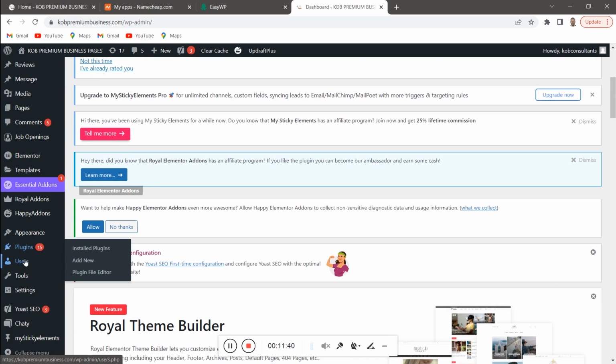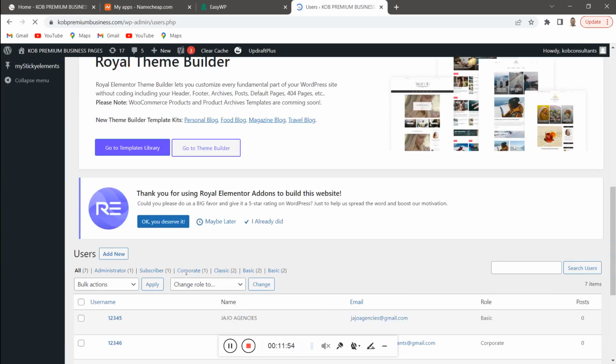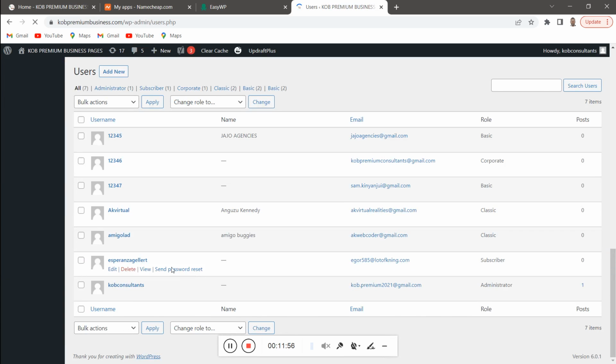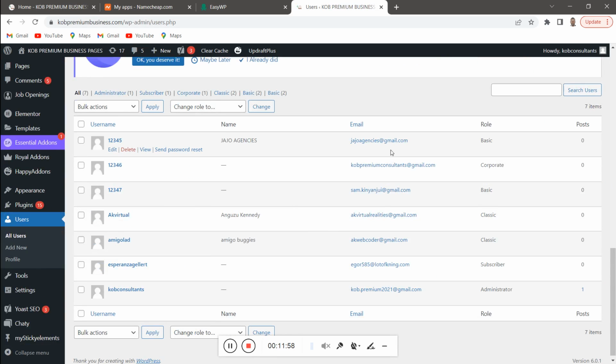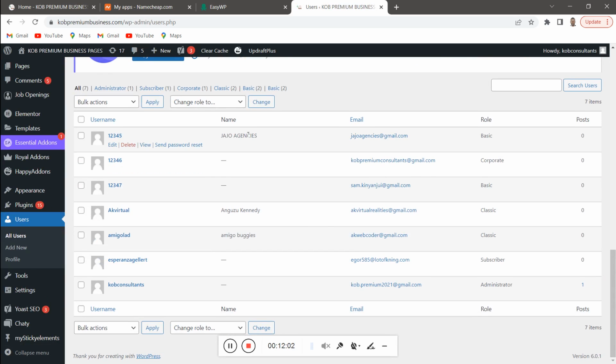Be careful where you're pointing, because where I'm pointing is blue. The others are white, but this is now highlighted blue, and you can see this blue strip next to it. Mark it carefully and click on all users. When you click on all users, now you will see the person who has listed. So we have Jajo Agencies who is listing, Cope Consultants at Gmail also who is there. This is their email. This is the name Jajo. This one has no name, but they have the usernames here. That means when they are creating, they never set their actual names.